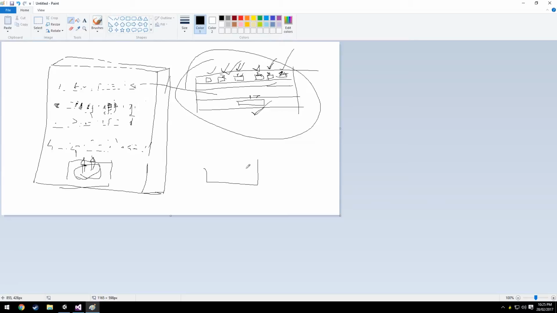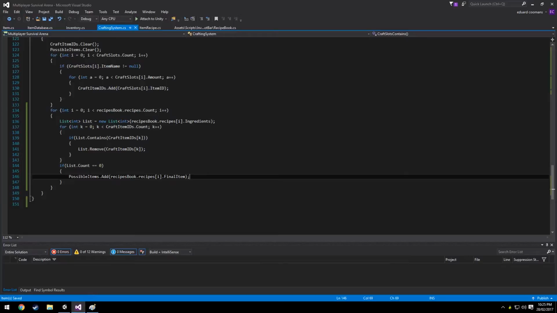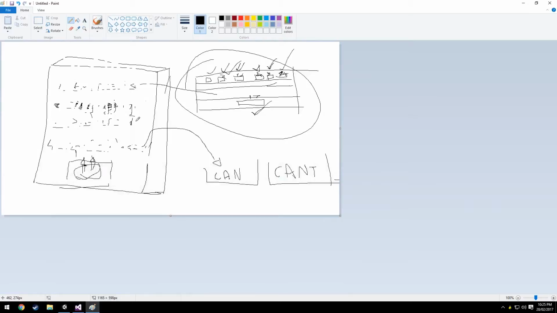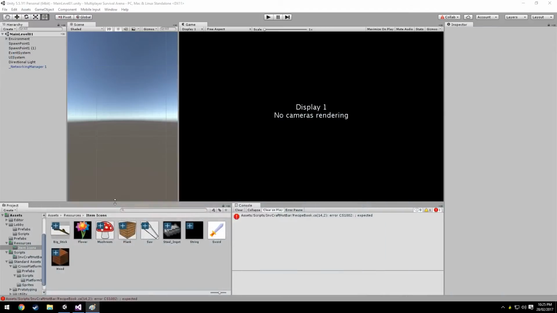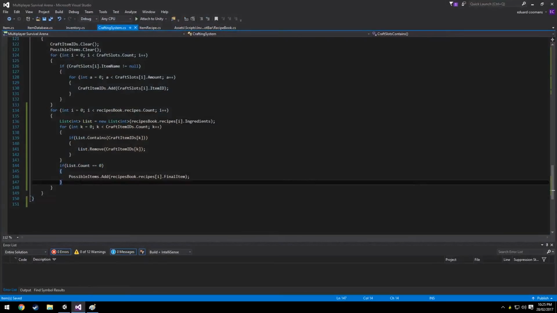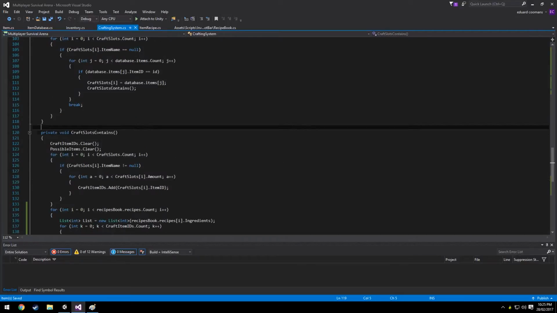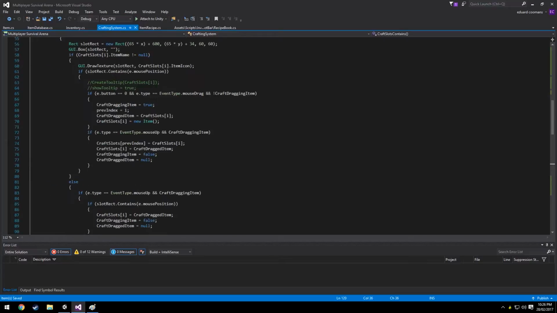So you have a pile of cans and can'ts. So yep, this page is empty, so you put this page in the can pile, and if the list dot count is more than 1, then you add it to the can't pile, and you wait until those items are in the crafting system ready to be used. So now we have a crafting slot checker.